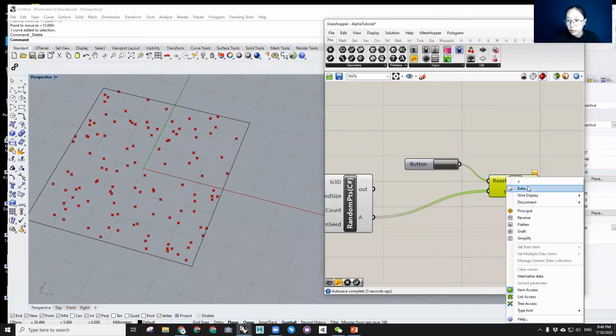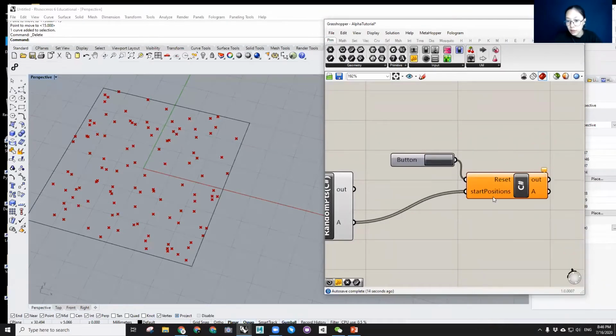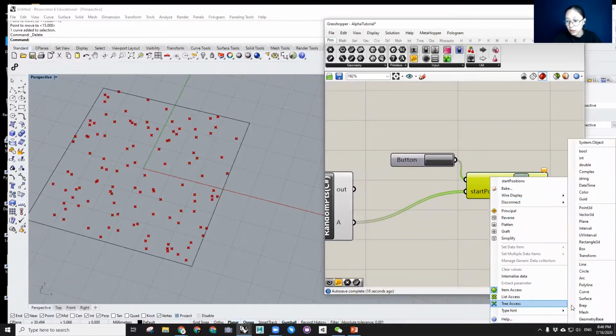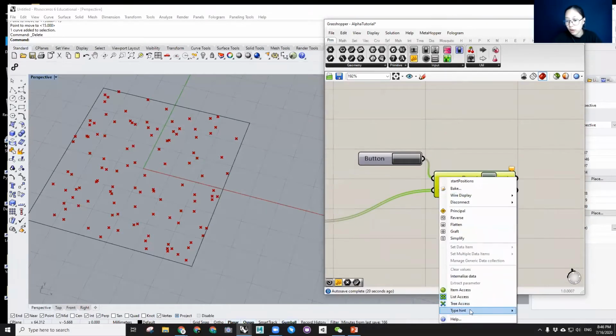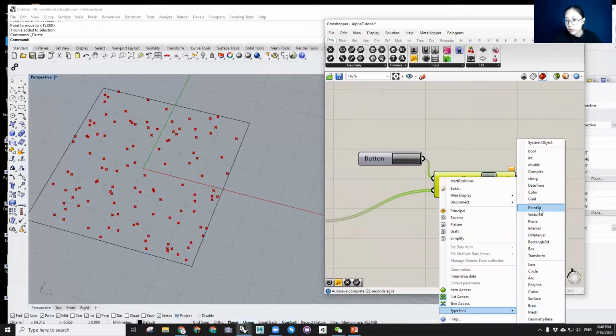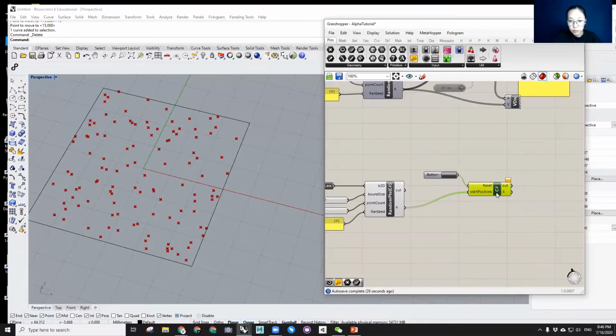So I'm going to set start positions. We set it as a Boolean. Start positions as a list access and list of Point3D. We only need that. That's great.